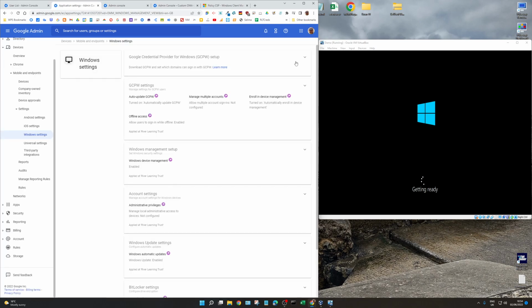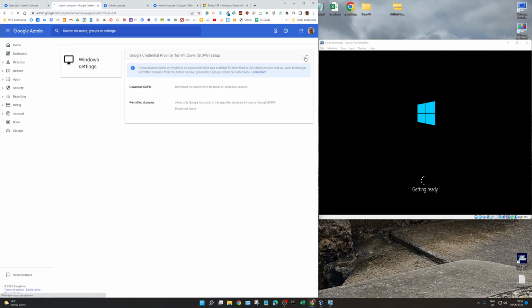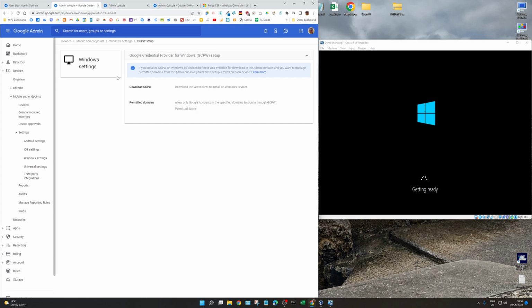And you need to turn it on first of all, and you will only be able to do anything meaningful, as I say, if you've got Standard or Plus licenses. So you need to turn this on. Here you can set permitted domains that can sign in. Now, if you've only got one domain, I would do this here because it just makes things simpler. If you've got lots and lots of domains, I wouldn't do this here because this sets it to a particular domain or domains for the entire organization, which, if you've got lots of organizations like us, I don't want to do.